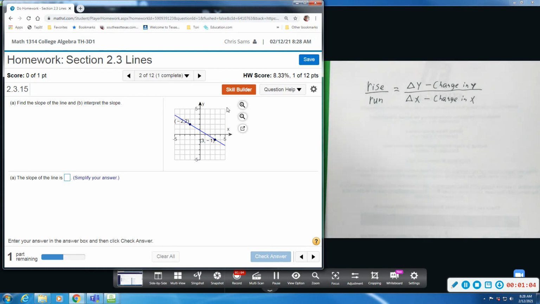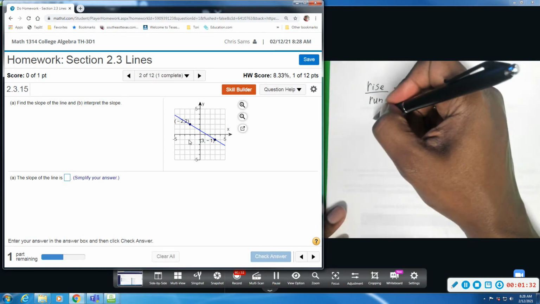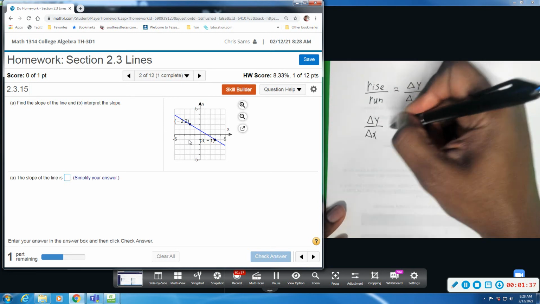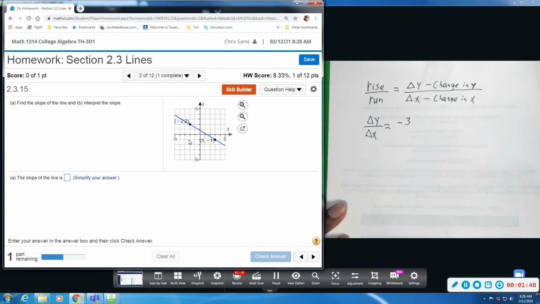Okay, so if we look at this graph here, you see 2 points. So we normally go from left to right, the same way that I would read a sentence going left to right. So starting here, how many places do I have to go down until I'm even with this other point? Well, I'm here and I go down 1, 2, 3. So I'll go down 3 lines. So my change in y would be a -3 because we went down 3.